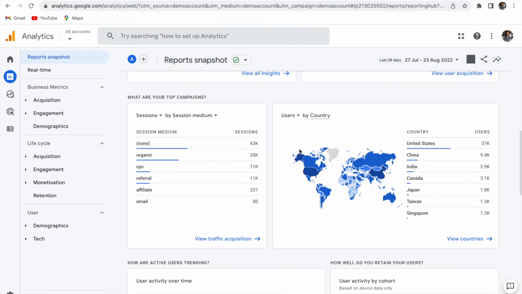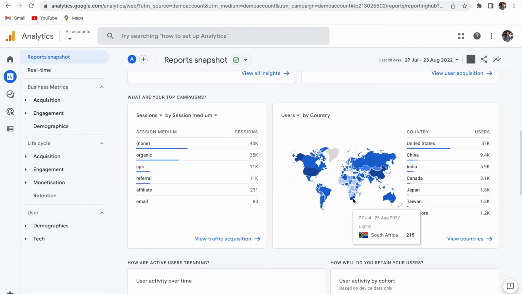So in the last 28 days, these were the top campaigns, and then these were the top countries: United States, China, India, Canada, Japan, Taiwan, Singapore. It just shows you. If you look at South Africa, 215 in the last 28 days.